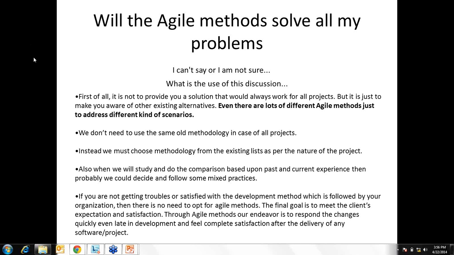Who will decide whether to go Agile or another method? It's good if you are getting buy-in from your management and your customer. The decision on which process will be used is always taken by the management and supported by the customer. Yes, you can also propose or inform them, as a developer or as a manager, that this could be a better alternative.